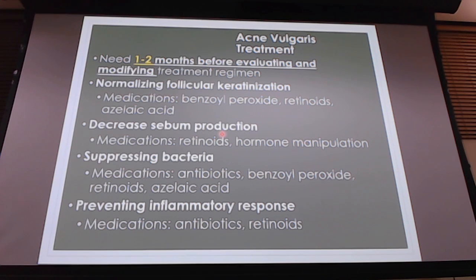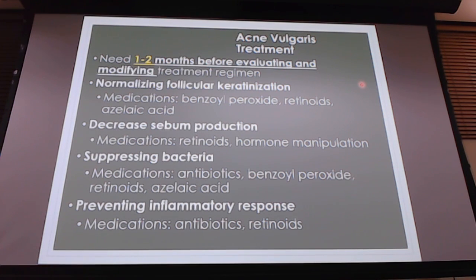So your job is to talk people off of the ledge and say, hey, it's going to take us some time for us to get this under control and see which medications work, because we also don't know what the cause is. Sometimes it's hormonal as well. Sometimes it's stress, right? So you have to figure out what the issue is. So here you need 1 to 2 months before you are going to change any of their dosing regimens, before you add on anything else. Make sure that you are paying attention to how long they've been on it.